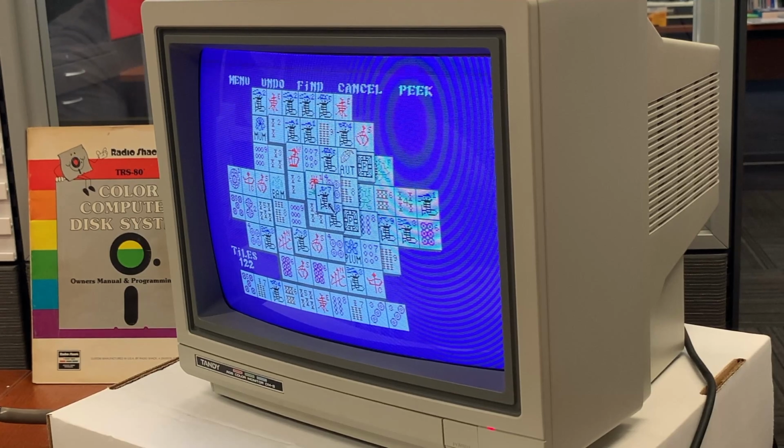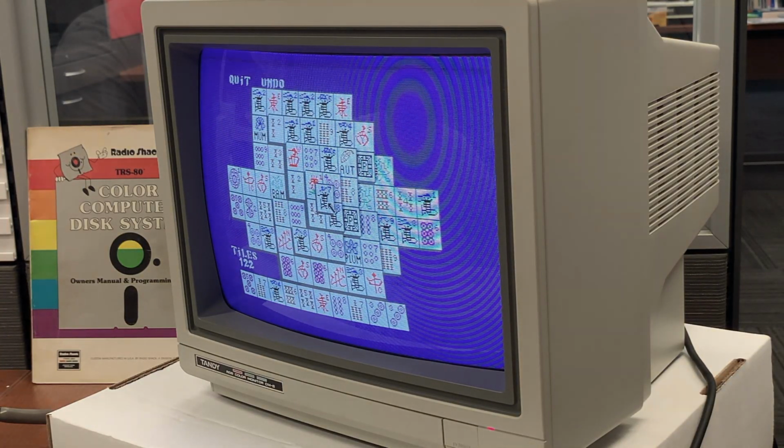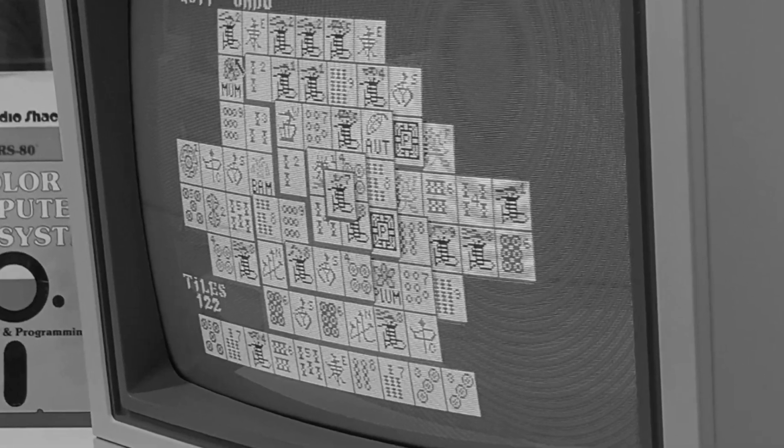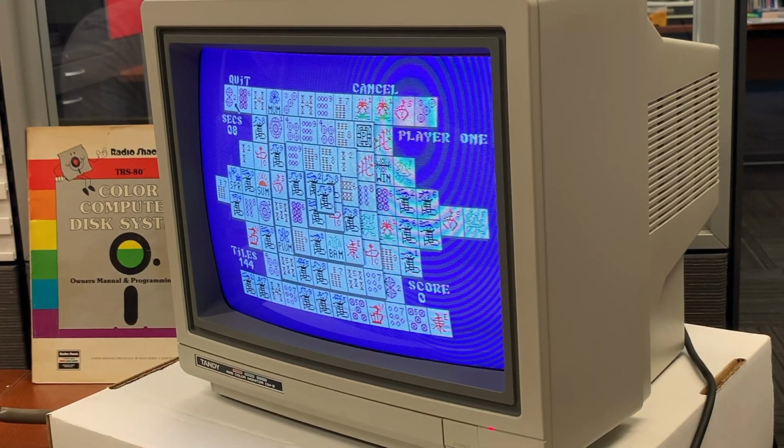Now, I'm not gonna go ahead and play through this whole board, but just for fun, let's see what happens if you forfeit and have it show all the tiles. Guess it doesn't really show you that, does it? You can do tournament play or a challenge match. 10 seconds. That seems pretty aggressive. Oh God. What am I doing? The timer. My eyes don't work fast enough for a 10-second time limit.